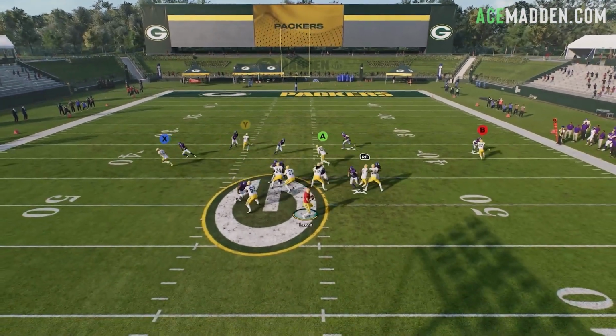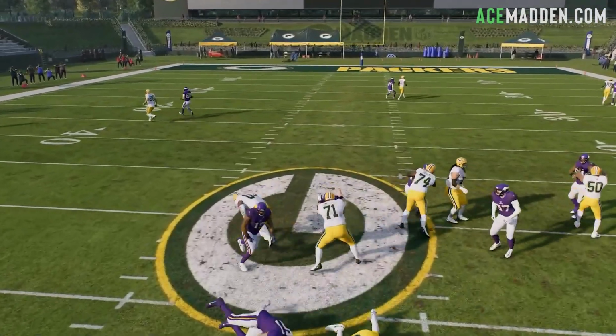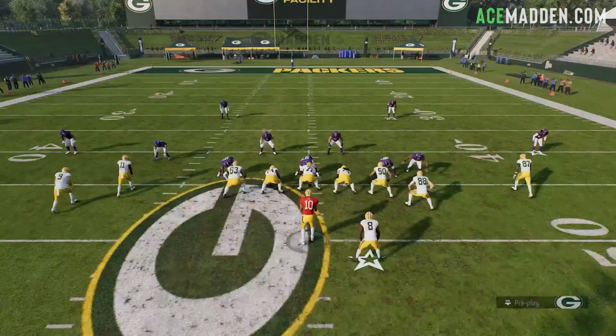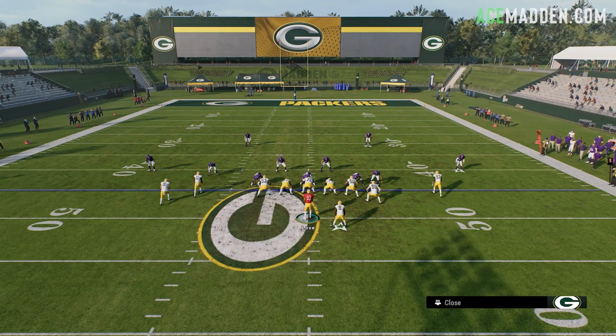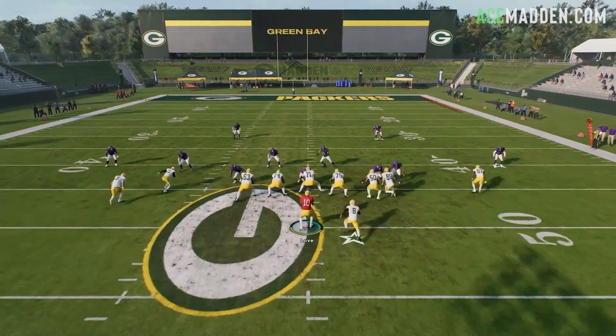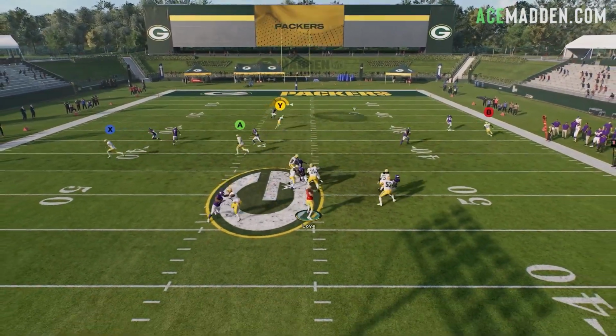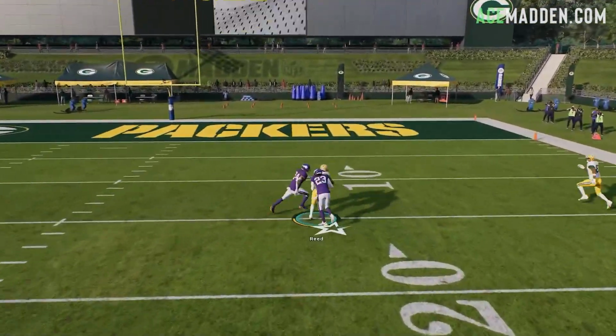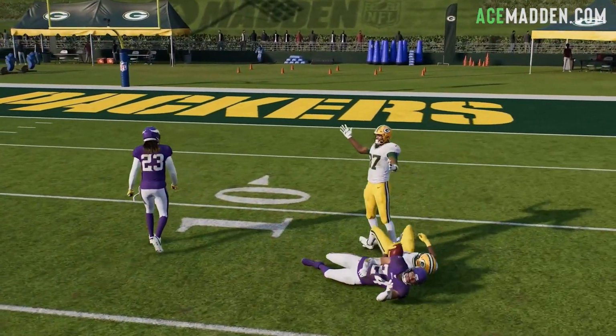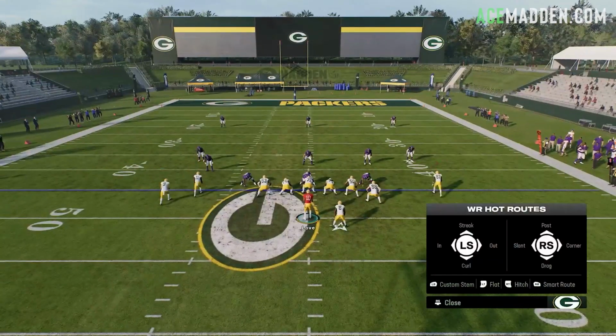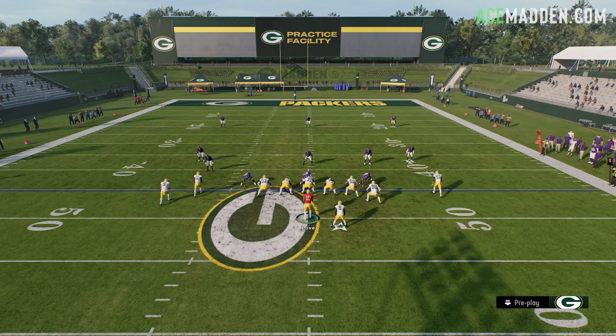Forgot to stem my guy, but like right here, they both separate versus man coverage. Should just block my running back in that case. Do it again. Good example of what happens. That's why we stem that wheel route out. Get more spacing for this deep crosser. That outside cornerback just cannot make a play on him.